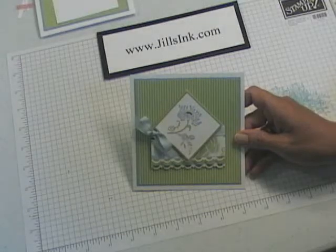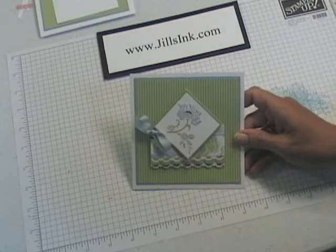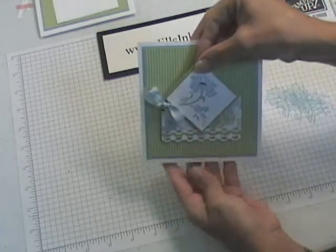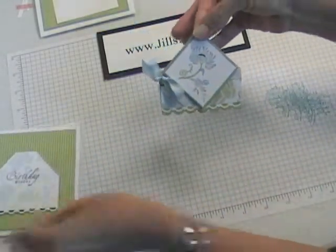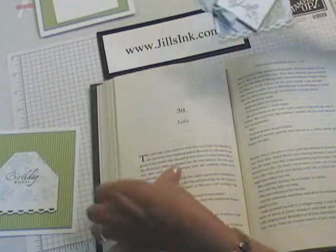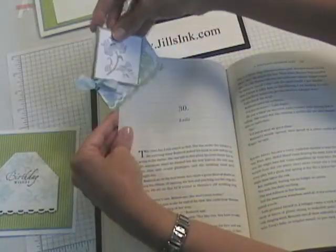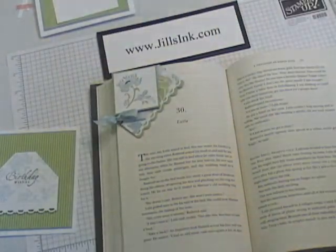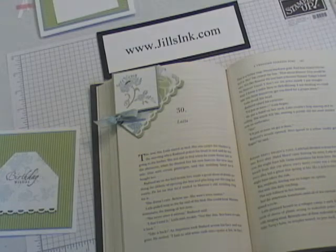I'm going to show you how to make my corner bookmark card, which is a greeting card where the focal point is also a corner bookmark. And just to show you how it's used, when you are reading and you're ready to save your page, this just slides right over the edge of the corner of your page to hold your place. I think it's a great idea.